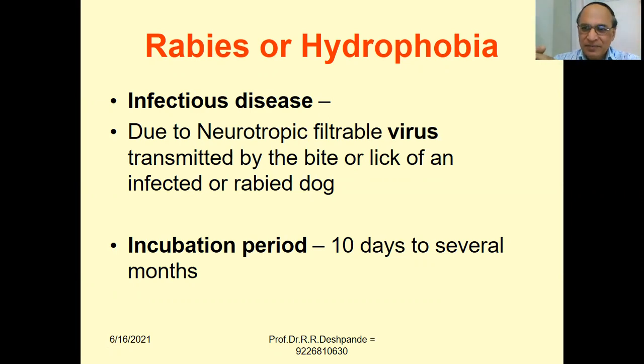After the bite, the symptoms may develop after 10 days, or sometimes even after a few months, 3, 4, 5, 6 months. So be careful. What happens? That dog bites you and you say, oh no, it's very casual, no blood, no problem. I don't have any problem, I don't have any fever, I don't have any pain.